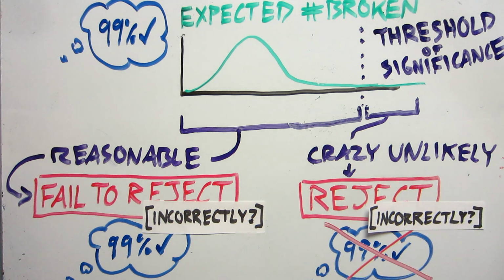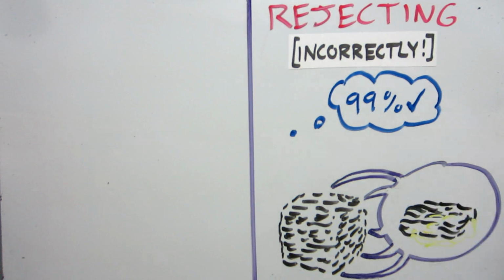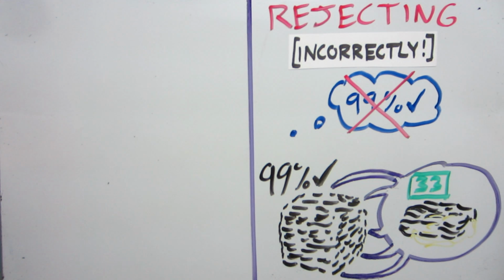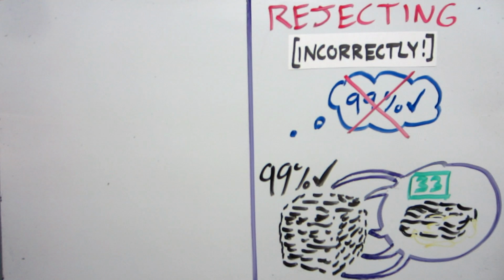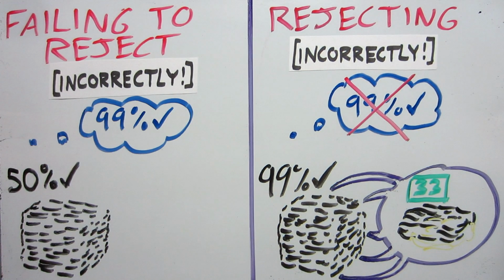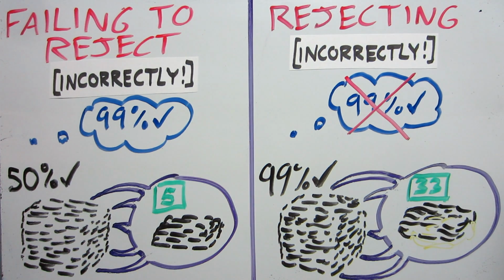There are two basic ways we can make mistakes, and they tend to trade off. The first would be getting a particularly bad sample with lots of broken eggs, and thinking there's no way 99% of this shipment is good, even though it actually is, and we just picked an unlucky sample. This is a false positive. We're saying, I think there's something here that I didn't expect, and rejecting our assumption, when really the assumption was correct. The other type of mistake would be failing to notice that the shipment has more broken eggs than we thought, a false negative. We'd see a particularly good sample with few broken eggs and think, this shipment is probably fine, but really there would be more broken eggs total than promised, and we'd have just happened to choose lots of good ones for our test.